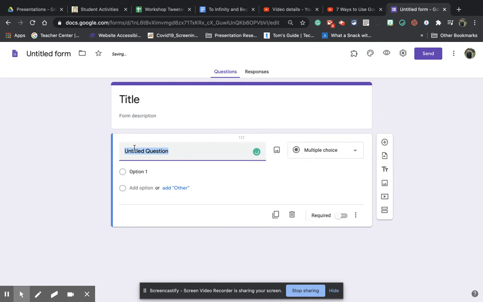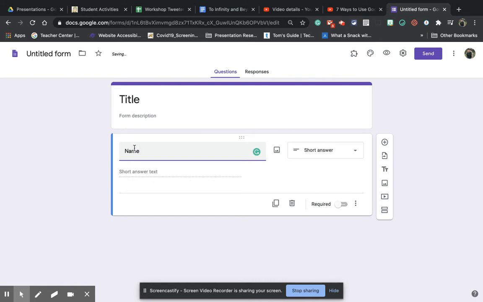Next, you'll want to go in and possibly put in the person's name. You want to have a section right there where they can put in their name. Now notice it switches over to short answer. That's kind of cool that it automatically does that. And then if you want, you can actually make this a required object. Okay, so if you want that to be something that they have to fill out, you can do that. And then you can add your question.